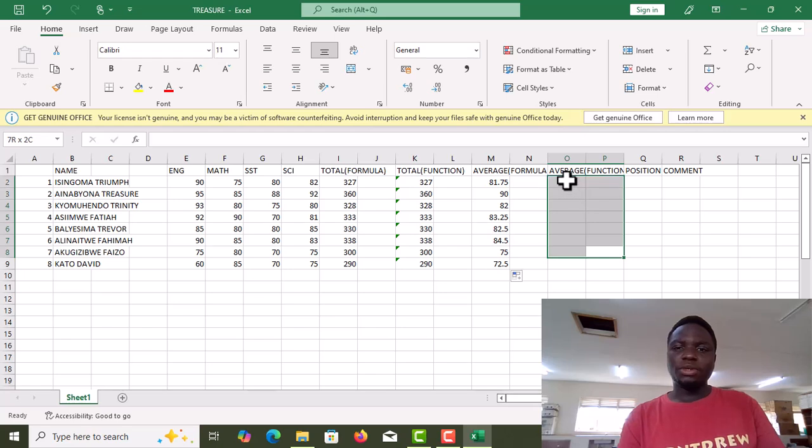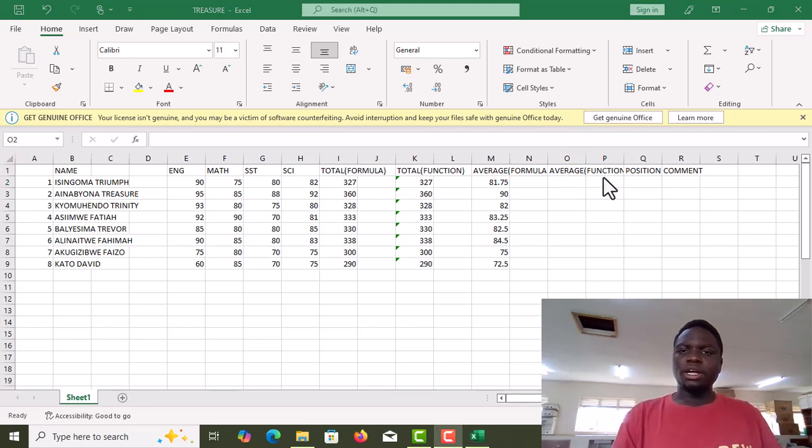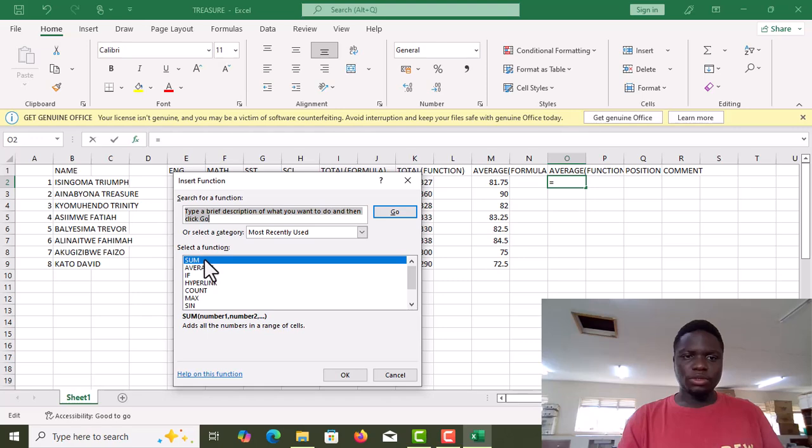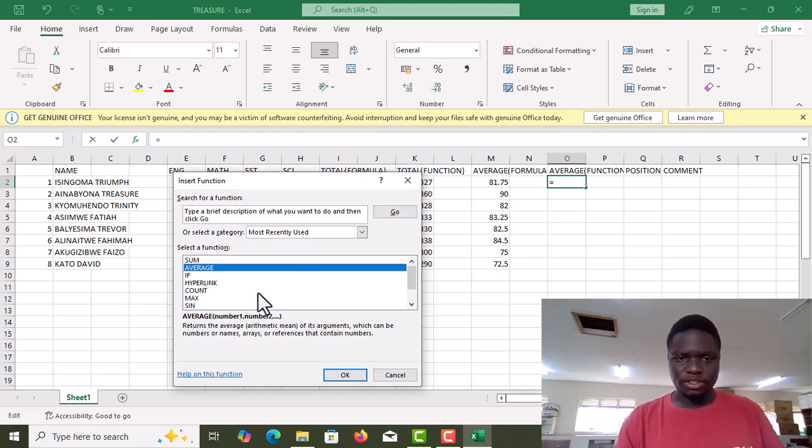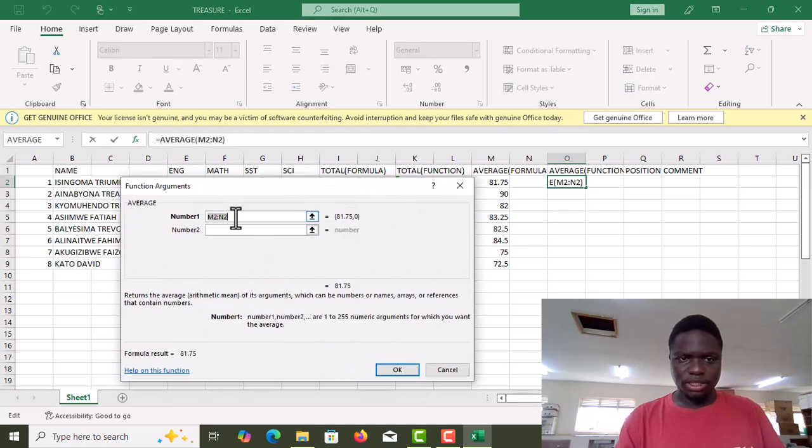So we shall now come to the average function. As I already told you, average function, so we shall just come here and come on function. So this time we are not looking for the sum, we want the average function.